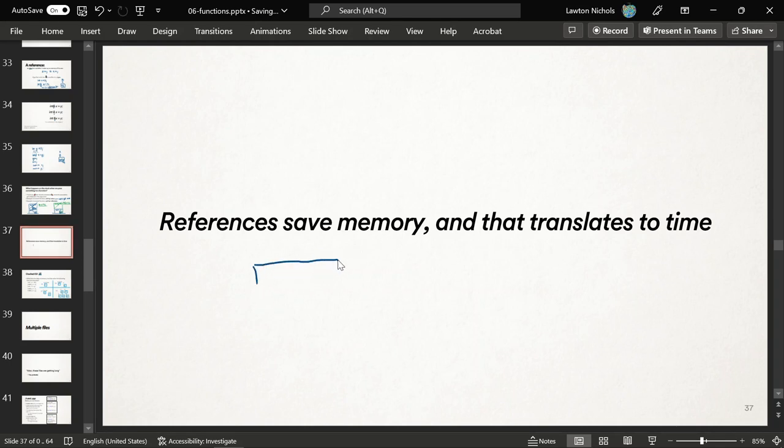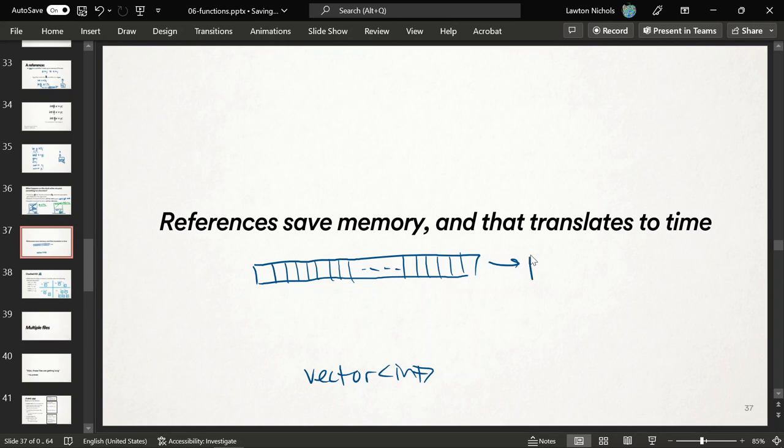Let's say you want to give a vector to a function, right? Maybe that vector has a million elements. That's a lot of space being taken up, a lot of bytes of memory, right? If you were really calling this function by value, you'd be passing along a vector of ints, and it would have to copy it. It'd have to make its own local version of that same vector so that it could work on it, right? That's what call by value does. It makes copies. That's no fun. We don't want to do that.